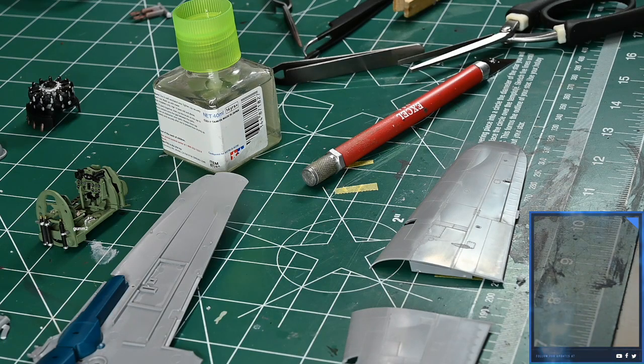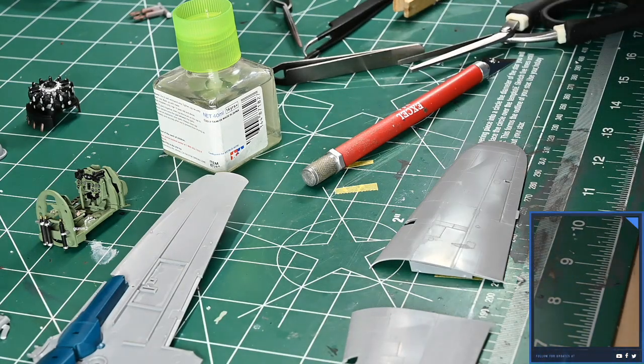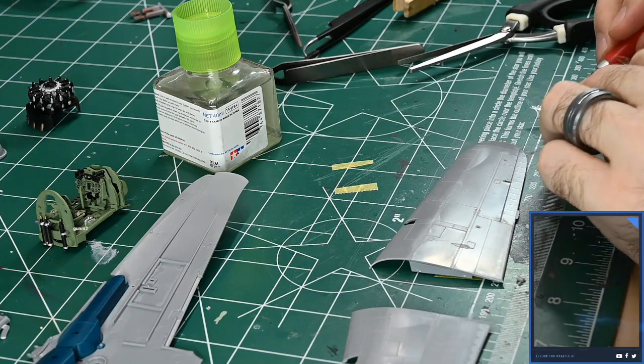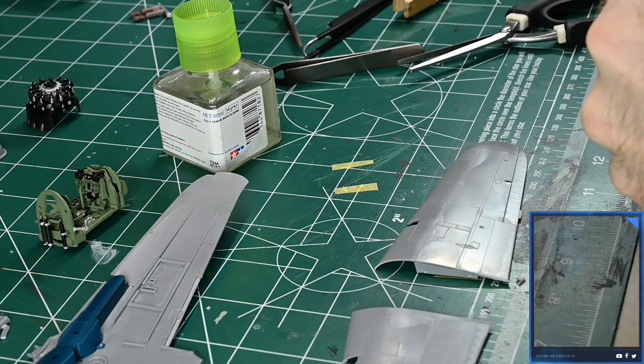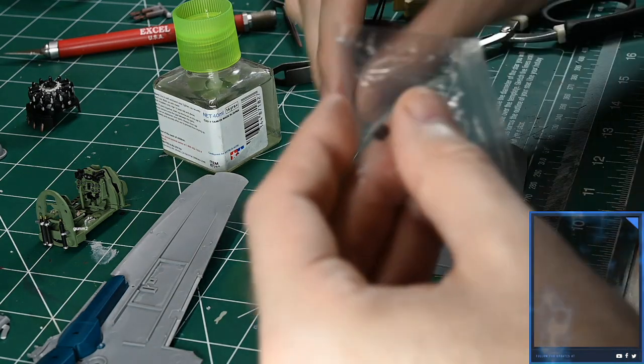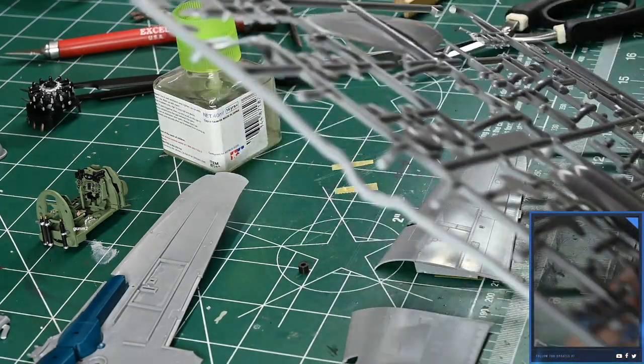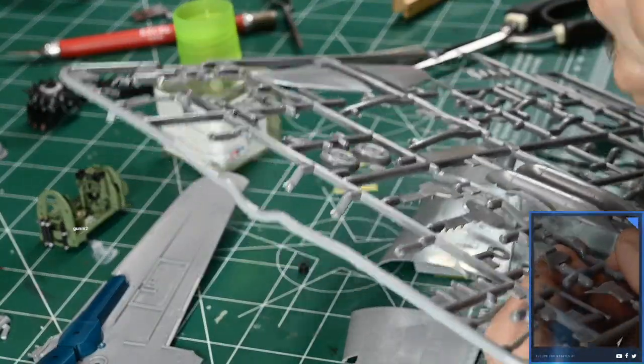Taking a look at the instructions, I almost forgot something. Would have been bad. I've never seen this done this way, but this particular kit, you can add the drop tank, the fuel tank that they would have used to extend their range, but would have literally dropped when they engaged the enemy, so that they would not be slowed down. They're obviously not exactly aerodynamic.